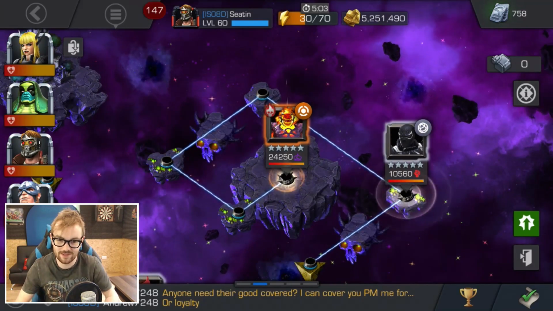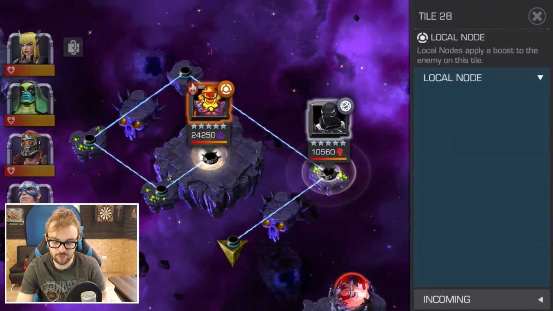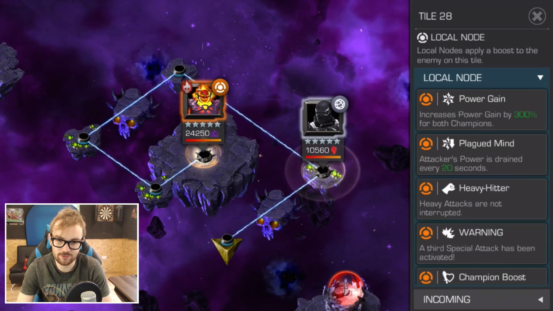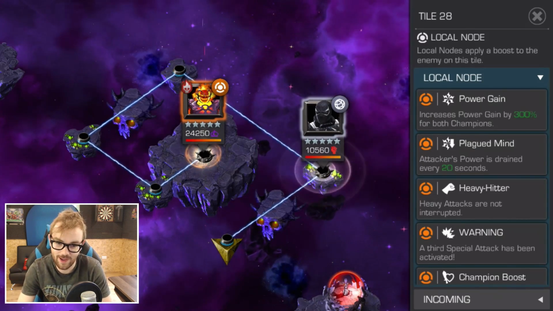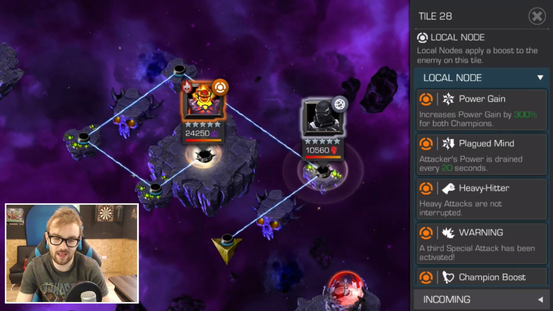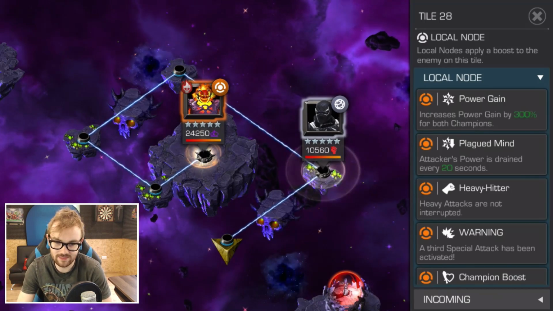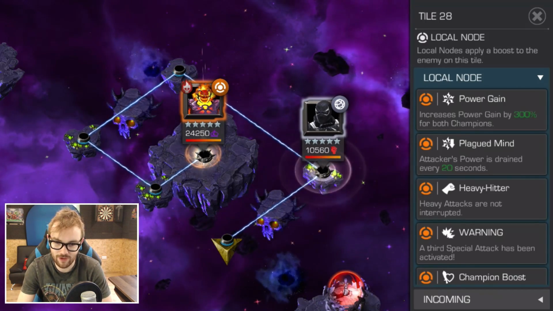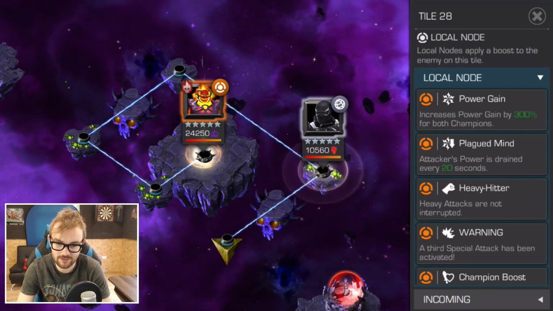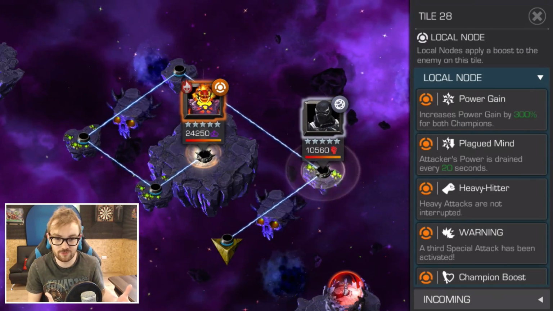Any champion that stuns is also a pretty decent option, because in this fight both you and Dormammu have 300% power gain. So if you use a Storm, something like an Iron Patriot or Luke Cage or an Electro, just any champion that has a fairly decent chance to stun, that's probably going to be a decent addition to your team.